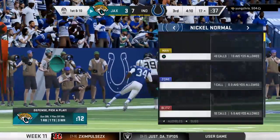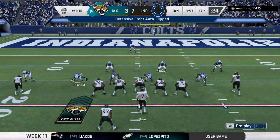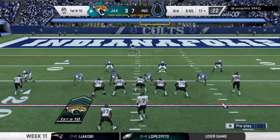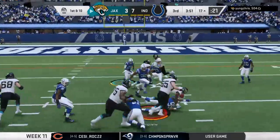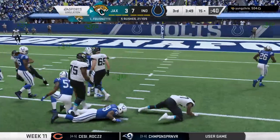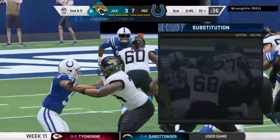I don't know what they talked about at halftime. Whatever it was, it worked. They looked like a different team here in the third quarter. Yeah, I doubt that there were very many trash cans that got kicked over, that type of a speech. I think what they did was they analyzed what worked in the first half, what didn't, and figured out a better game plan. And he'll take this one down near the 15.